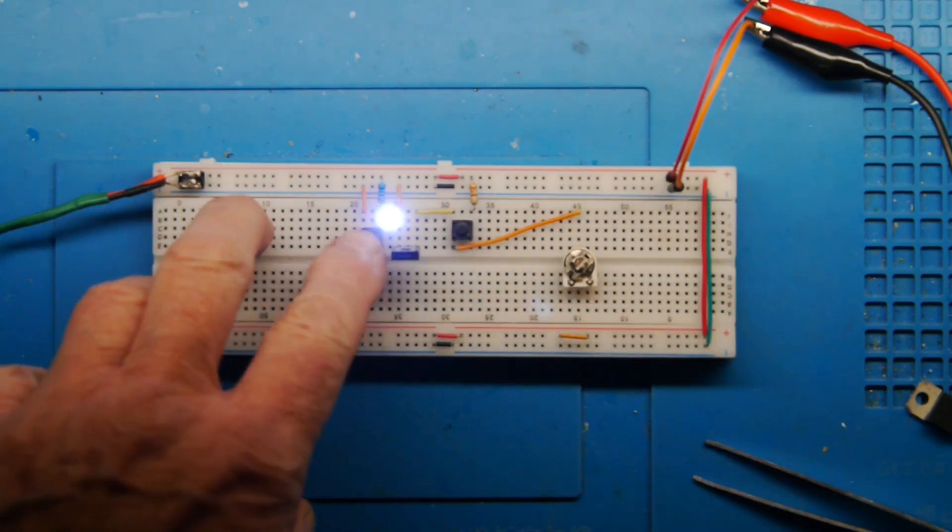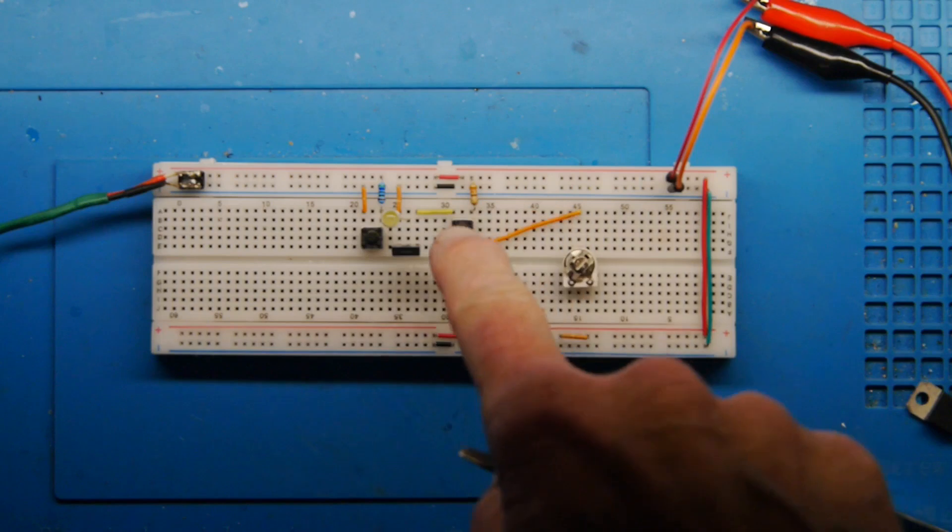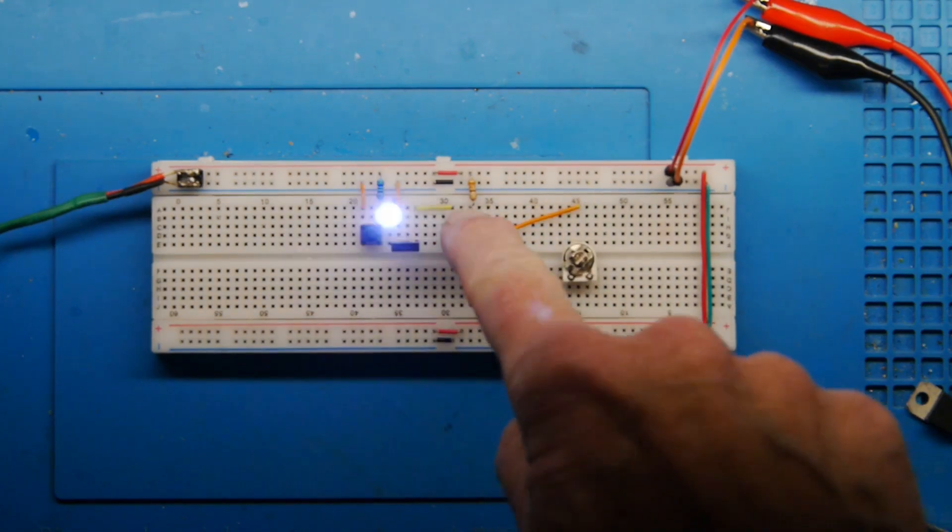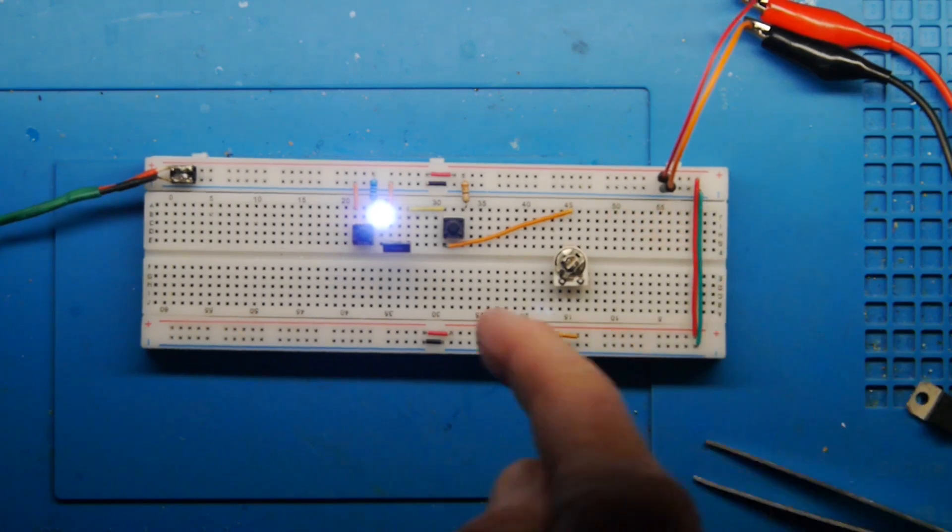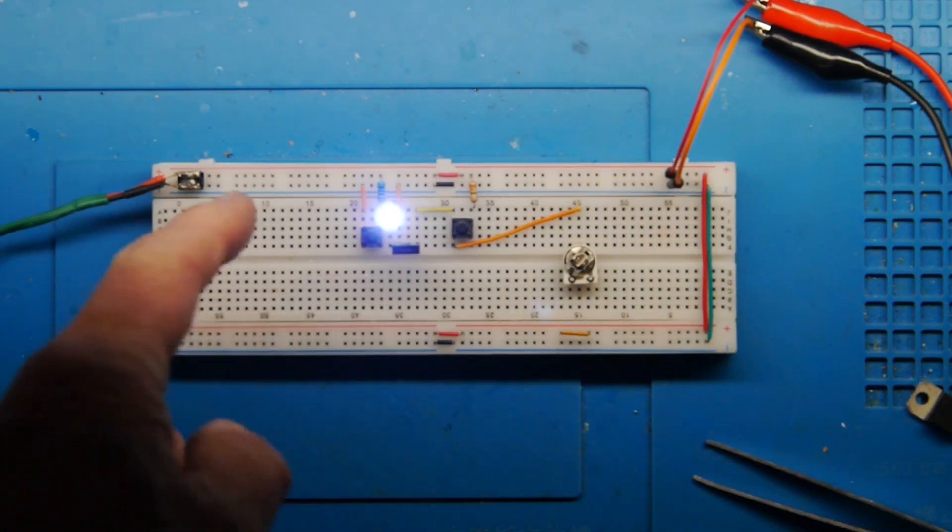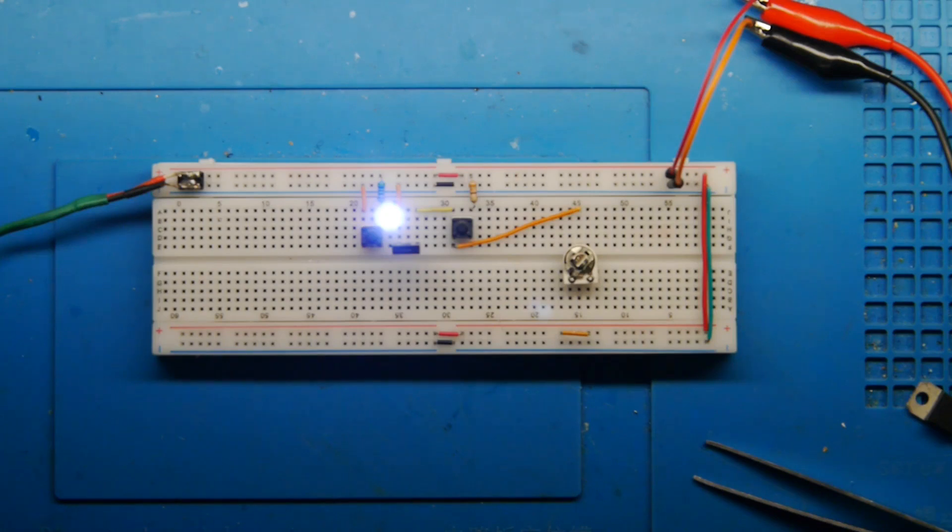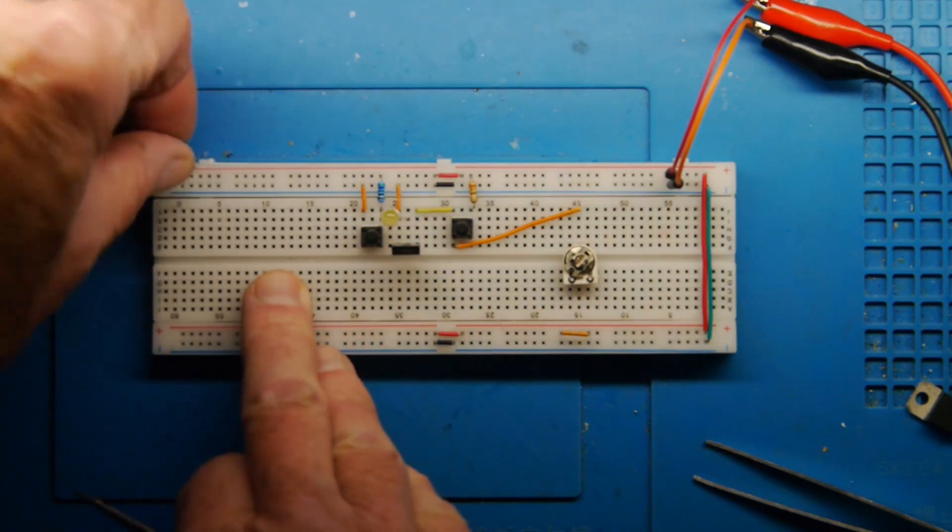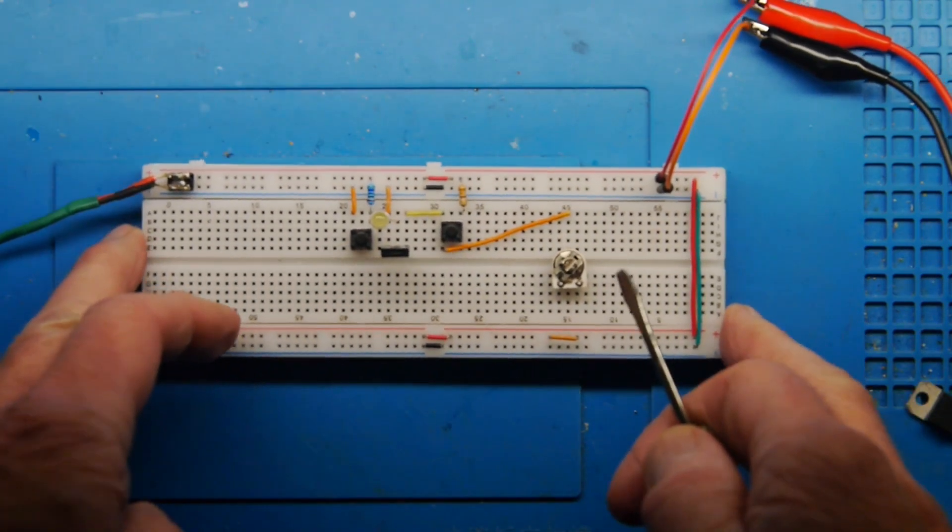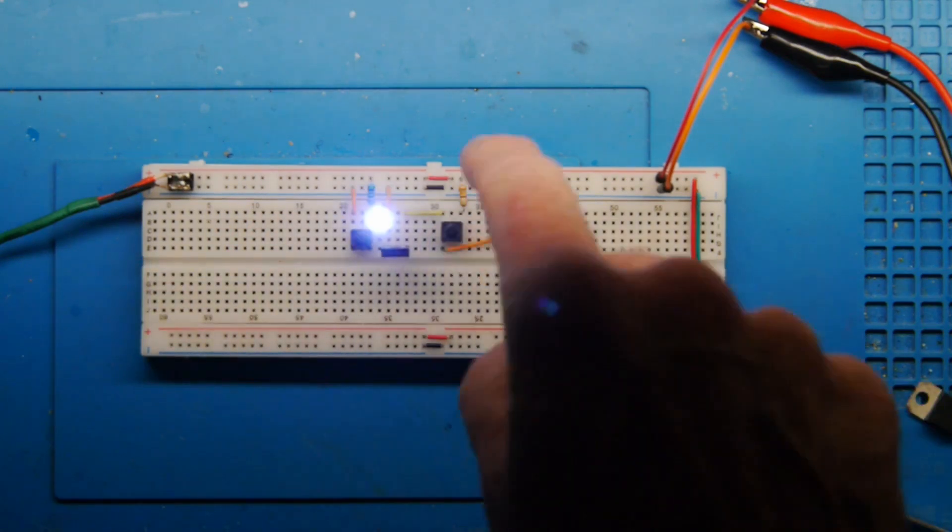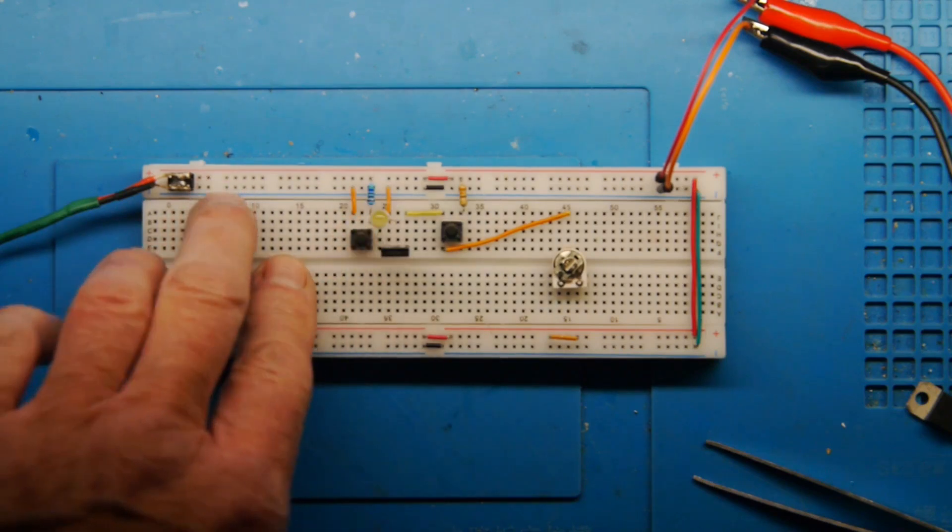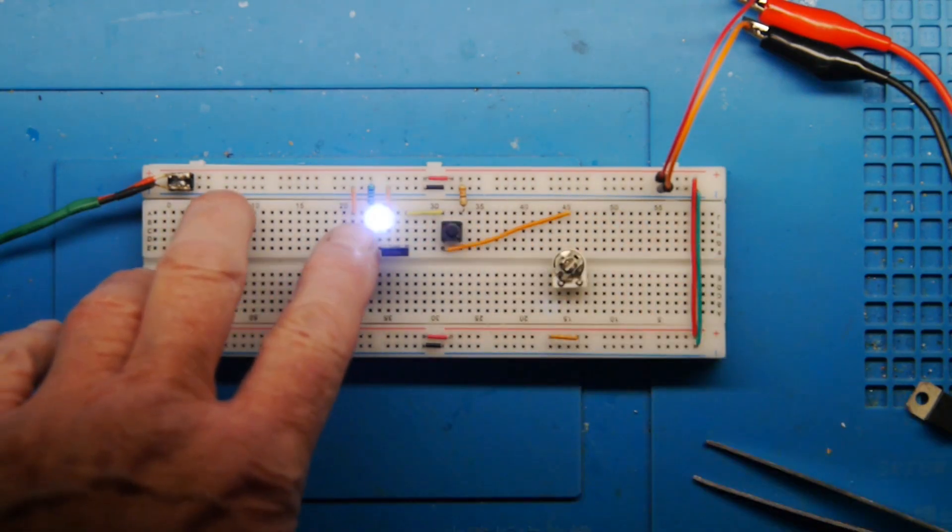And the light still stayed on. So just to repeat that a little more slowly, press the button, light comes on, stop pressing the button so there's no longer any power going to the gate, but the SCR has been triggered and latched and is now on until we break the circuit. So we could for instance pull the power supply out, push it back in, that has exactly the same effect as my other push button switch there. And a momentary press on there re-triggers it off like that. So that's the latching example.